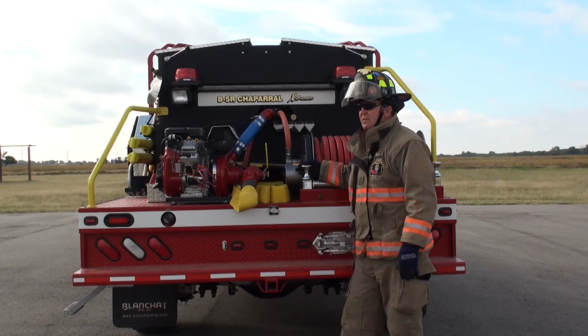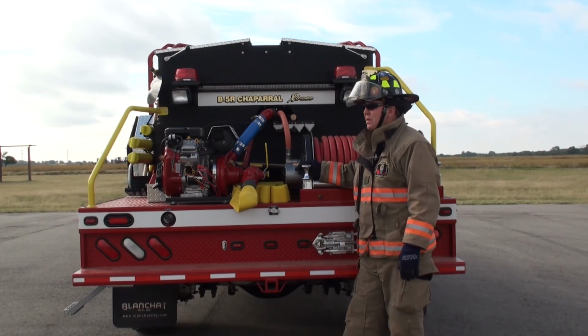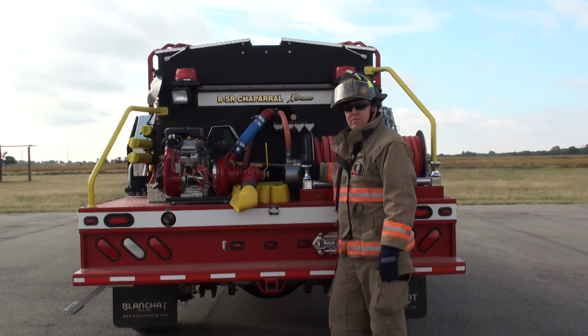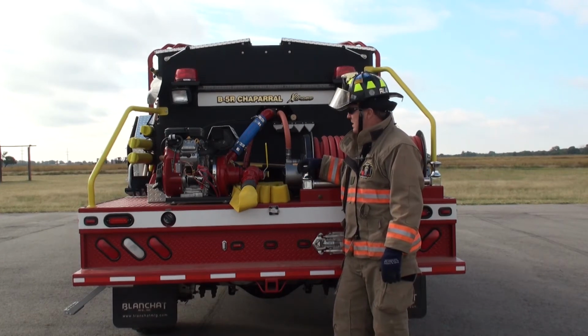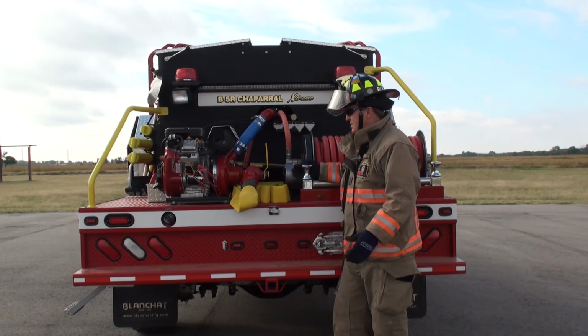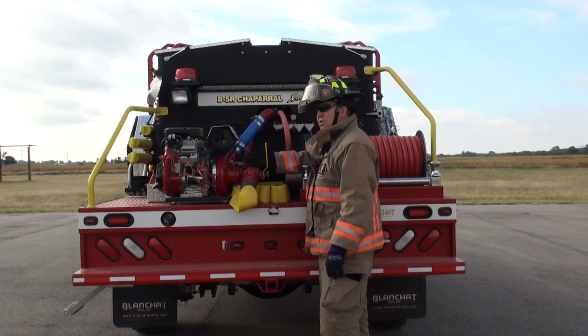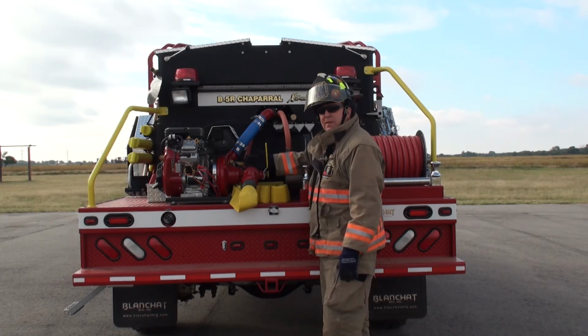We had an incident where there was a chief. He was standing back here operating his pump. Another one of his trucks came through the smoke and collided with the back end of the truck. Needless to say, it wasn't a good deal. We lost this person here. We've had a lot of other accidents. A person lost his legs because of controls. So I'm very anti-controls on the back of the truck. The only control we got back here is when you go into drafting.